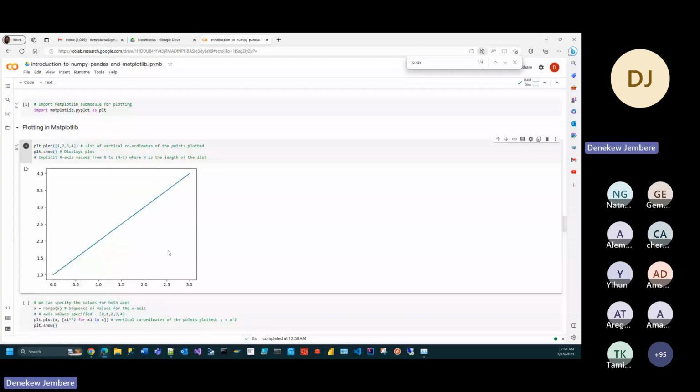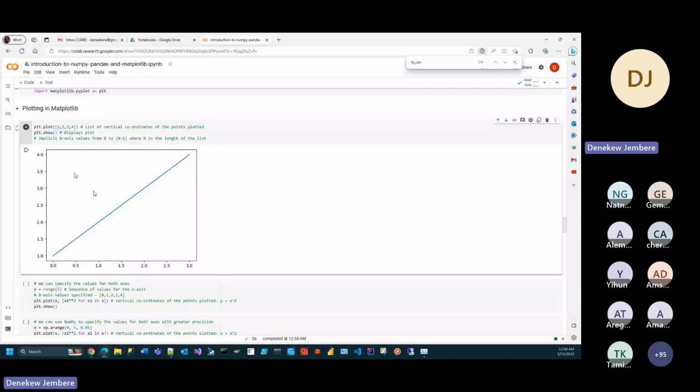We are plotting the list of vertical coordinates of the points plotted, 1, 2, 3, and then plt.show, right? Plot 1, 2, 3, 4, and so as you can see, the list of vertical coordinates, and it displays. The plt.show is a method too.